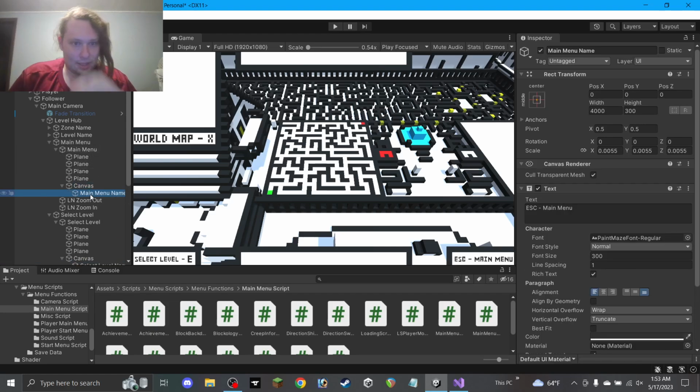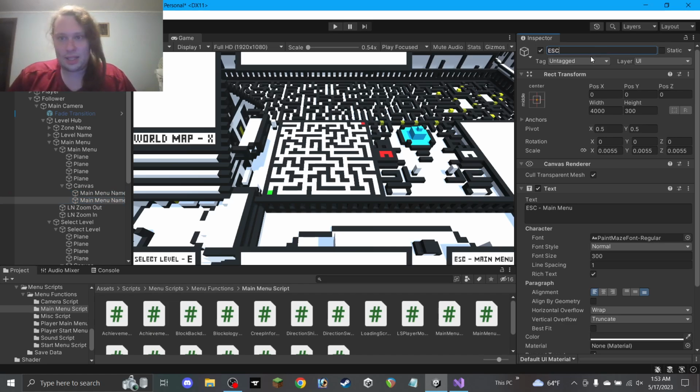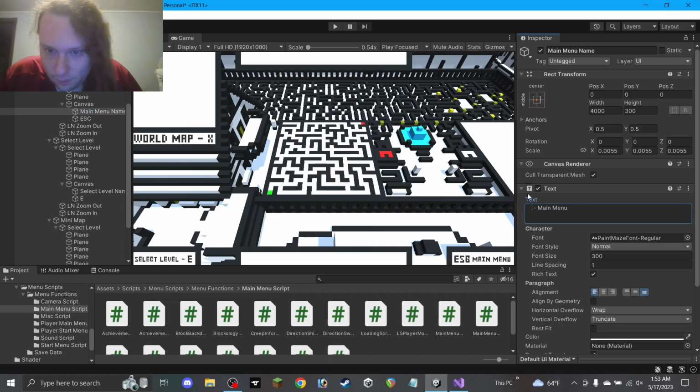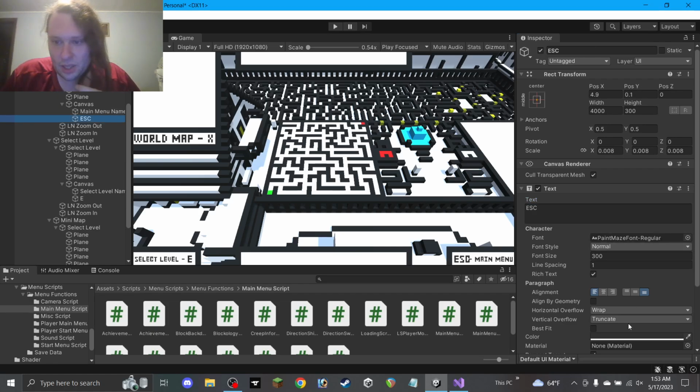Okay, canvas, go back to here. We'll just do escape. Basically just do the same thing we did with this one. 0.8 or 8. Depends on how big this one is going to be, because this one is actually way bigger and probably takes up way more space. So 0.1. And get rid of this. Just 1, 2, 3, 4, 5. So in other words, escape here probably has to change a bit.